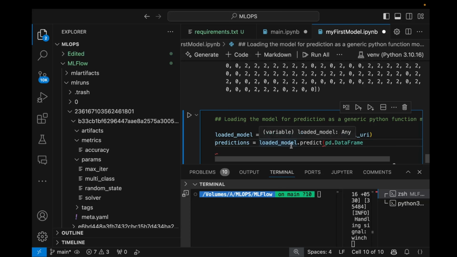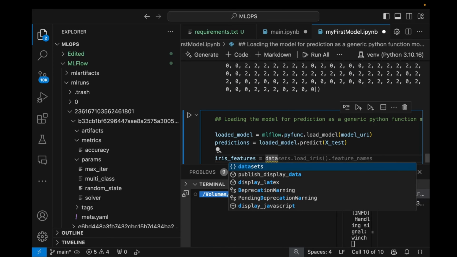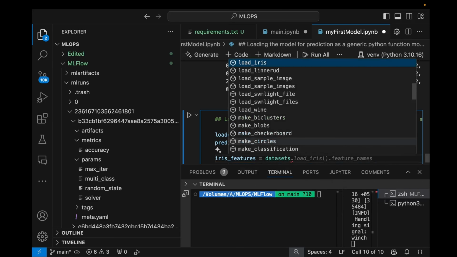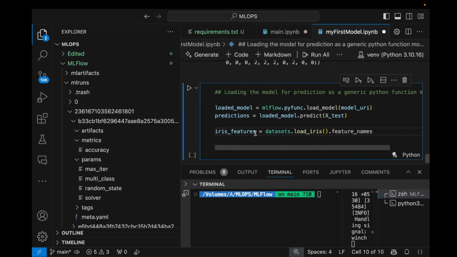Let's try to get the predictions. We are going to say loaded model dot predict. We have loaded the model into this variable, and on this we are calling the function predict using X test, the test data set we have. And let's load the feature names into an iris features variable: datasets.load_iris().feature_names. Let's make the variable name more intuitive.